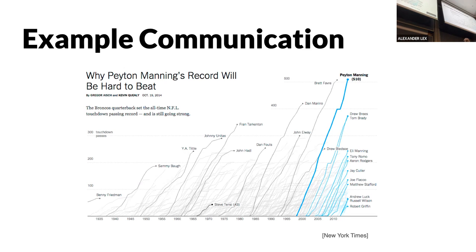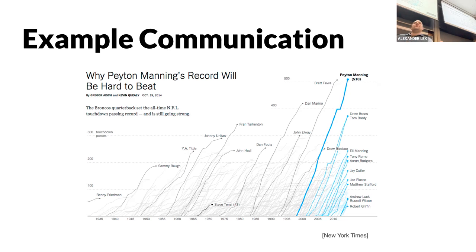So what they're showing you is, when did they start their careers? How long did their careers last? And what was their trajectory with respect to this particular goal, touchdown passes, right? And what you can see here, the slope tells you how effective a quarterback is, and the length of the line, in this case the distance on the x-axis, tells you how long they were active, and how far they are on the top tells you whether they were good at what they were doing. And you can see that Peyton Manning is at the very top here.